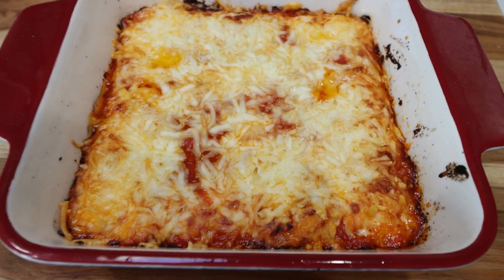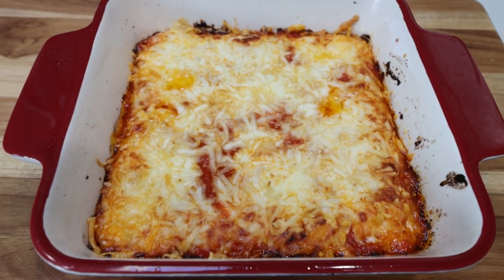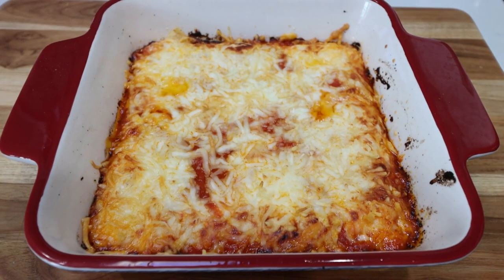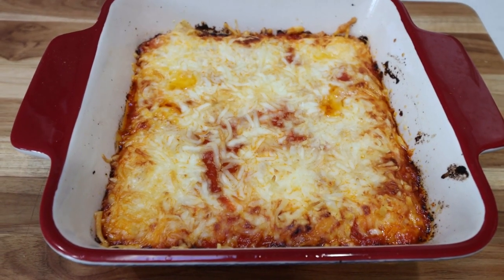I just pulled out the ricotta bake. Look at how amazing this looks. This is like lasagna without the noodles. Full of protein, 17 grams of protein per serving. The little pan here makes 4 servings, so it's quite a big serving. I'm going to allow it to rest for a couple minutes, plate it up, and I'll be back to share my dinner points and calories.